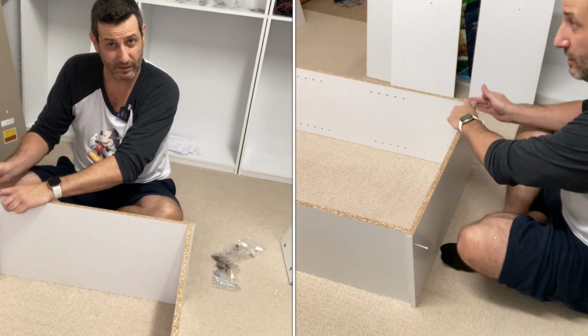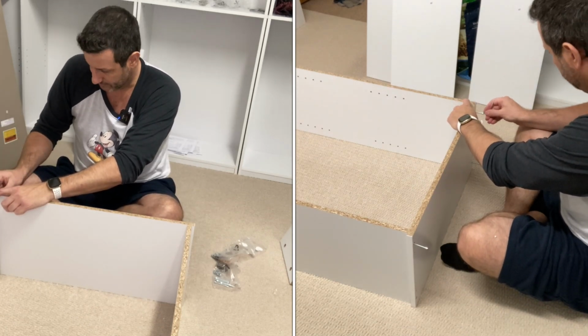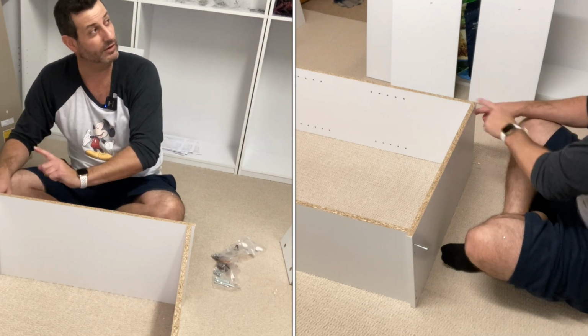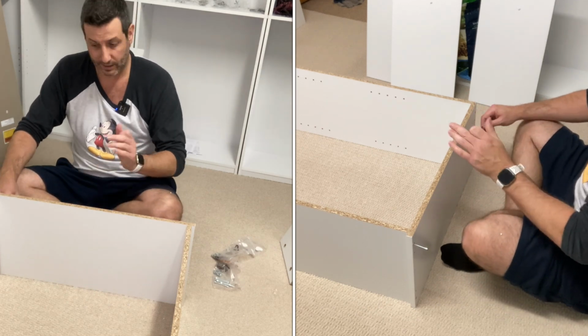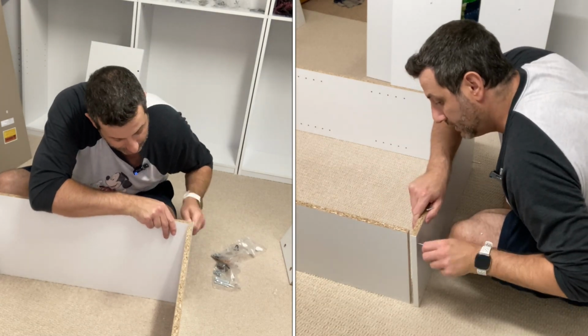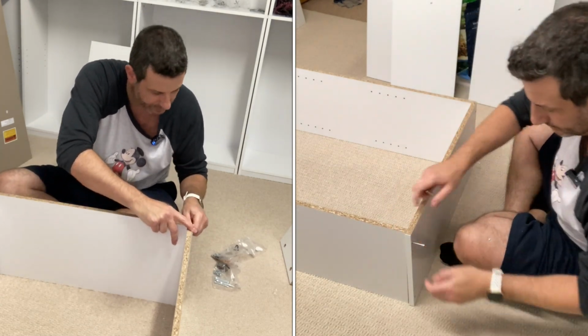Again, sometimes easier. Start anchoring one side first. Because these have a deeper pilot hole, you may find that these bolts can go in a little bit deeper. That's okay. Get them snug. Again, don't try and split the wood. Okay, let's see if I can find the other one at the top here.